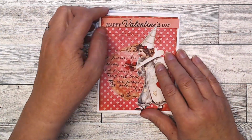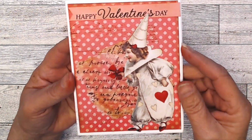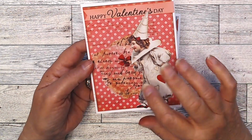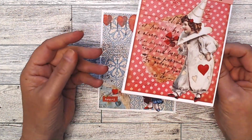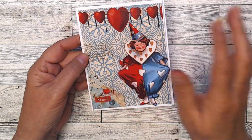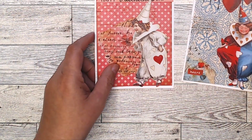And I used some more of that script stamp in the background. You can't really see it, it's not very bold. I just wanted it to be sort of muted, just to add another layer. And there is that. And then more collage stamps that I cut apart. So really quickly, that is it.